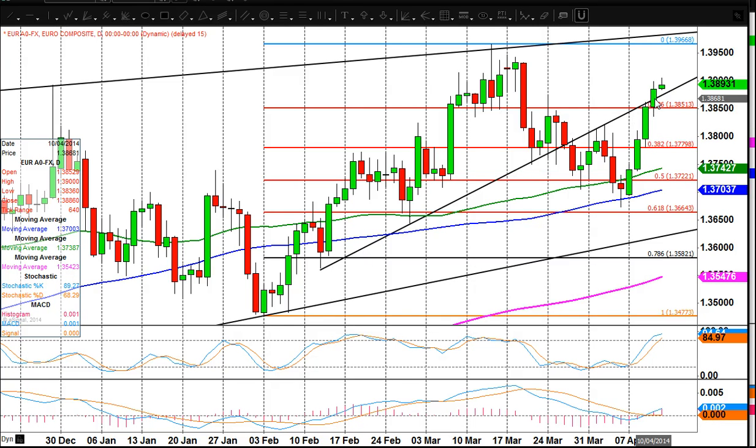You can see the euro quite unexpectedly actually broke through this trend line here — I thought that would hold, but it didn't. So we've closed above it. It's all looking positive now that we're above it. The line comes in at around the 138.75 area, so as long as we hold above there, we should continue higher.